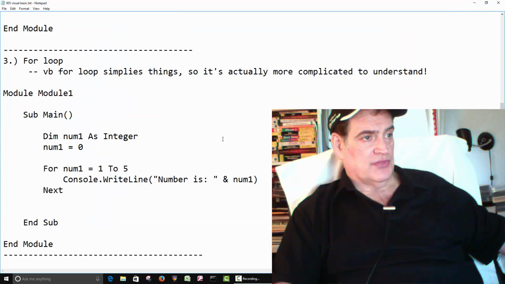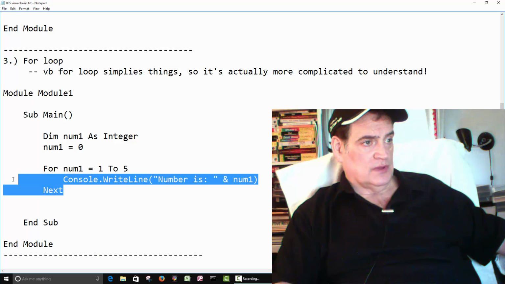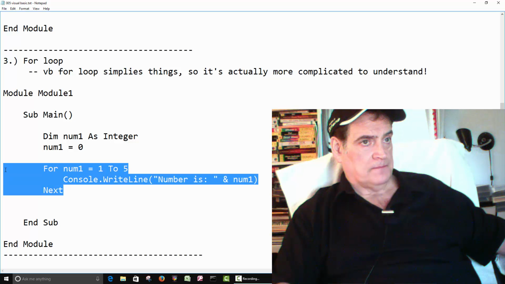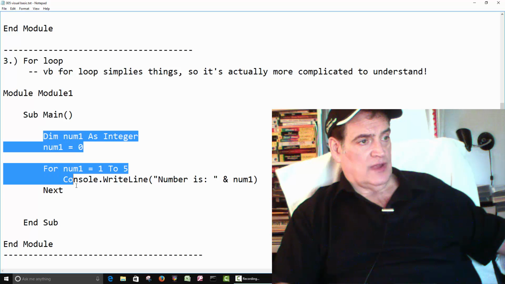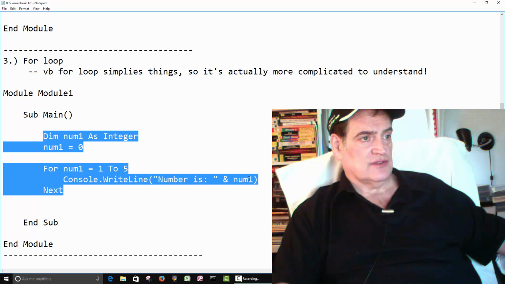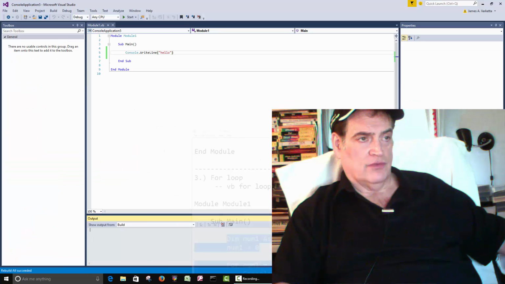And then number 3 would be the one with the for loop. So we're adding this code to the console application. Let me run it and then we'll go over it.